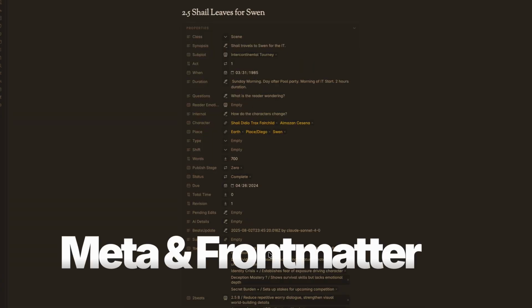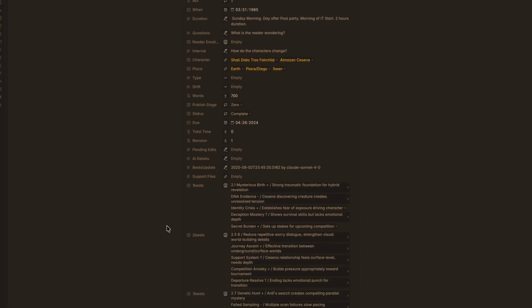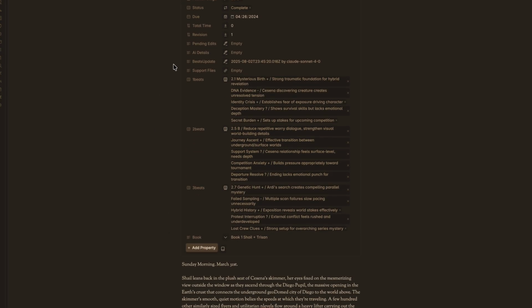Since metadata is the backbone of Radial Timeline, let's look more closely at it. Every scene note begins with Frontmatter fields like title, act, subplot, status, and publish stage. These fields determine where the scenes appear, how they're colored, and what conditions they show. The AI response is also included in the metadata fields as beats 1, 2, and 3. You can always review these fields and make adjustments to the text as needed.